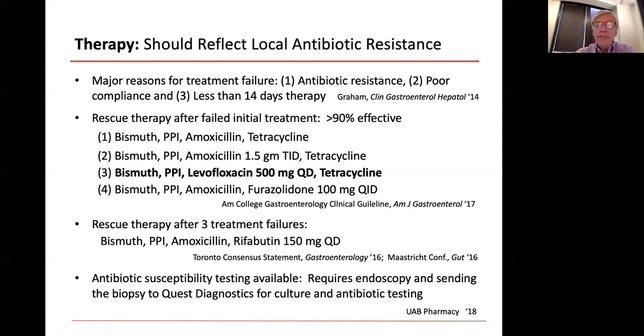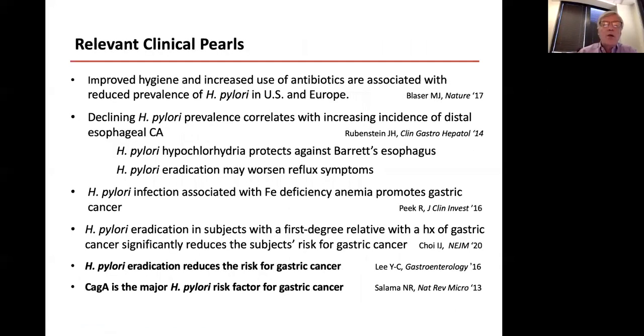Antibiotic susceptibility testing is definitely available, and you can request that when you send a patient to one of us in the division. This requires endoscopy, and the biopsy is sent to Quest Diagnostics for culture and antibiotic testing. So what are some relevant clinical pearls? And then I'll make one final comment, and we can take any questions if we have time.